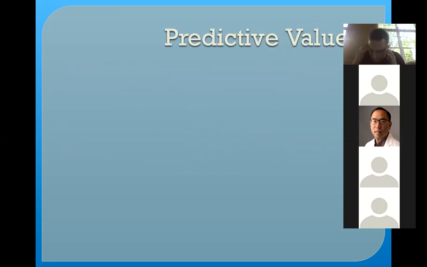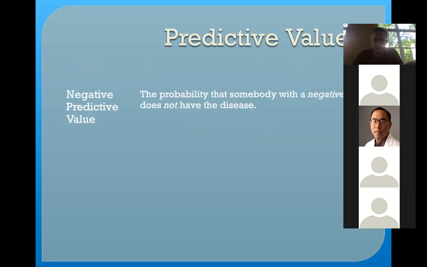So that leaves us with predictive values, which on the face of it are going to look perfect. Because what does a negative predictive value tell us? It's the probability that somebody with a negative test does not have the disease. That sounds like exactly what we want, right? And a lot of these studies report negative predictive values for that very reason, because on the face of it that sounds like the answer we want to have. And I'm going to show you guys why there's a flaw there.